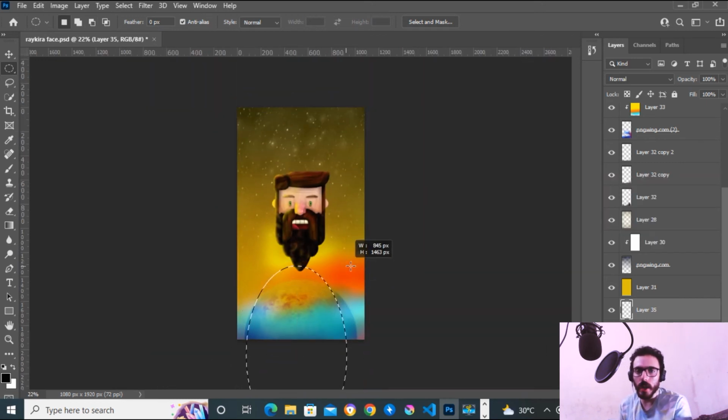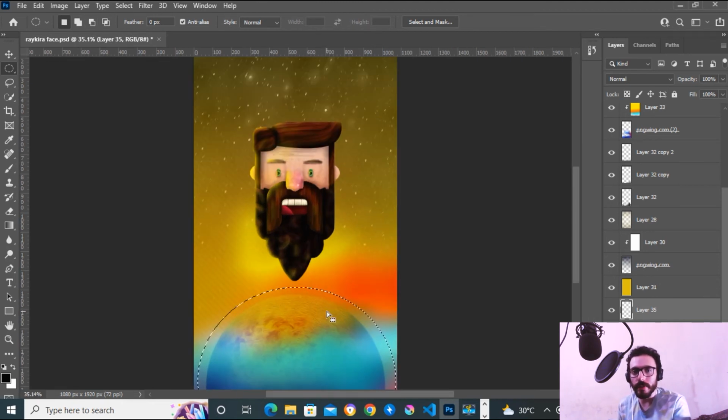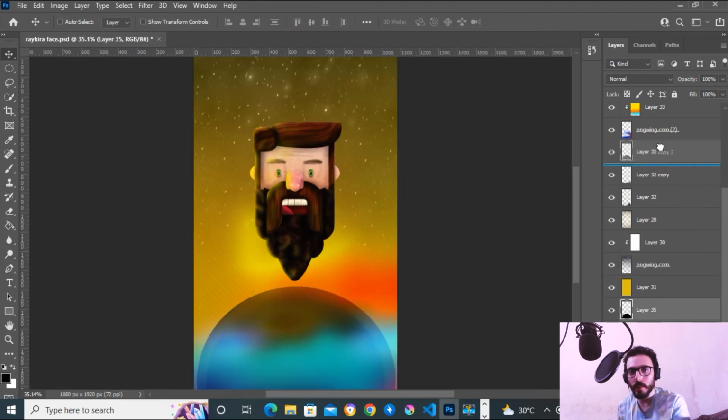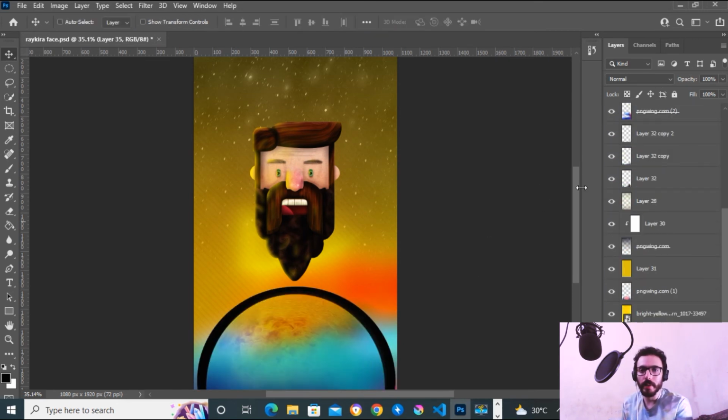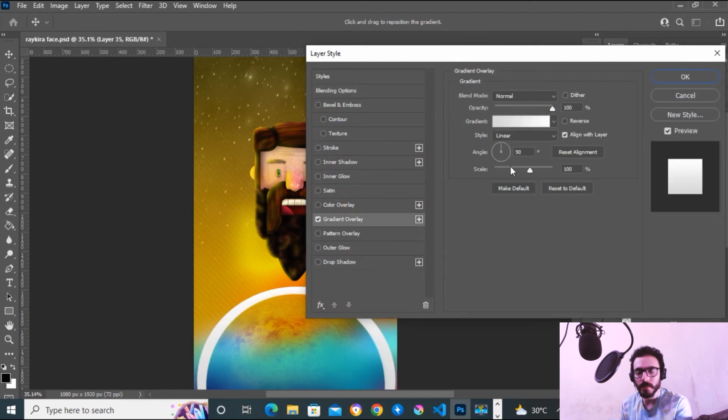Now here I got the idea of making a ring flame around the planet itself to make it look like it's in flame, it's on fire.